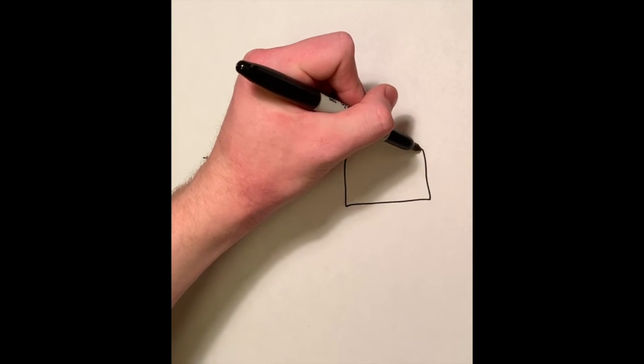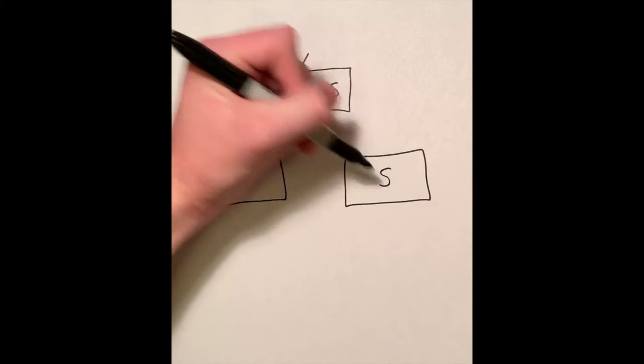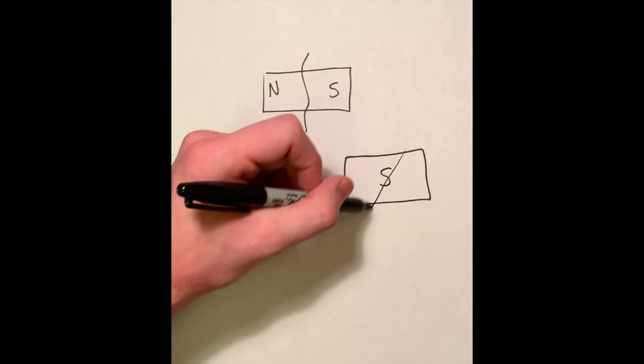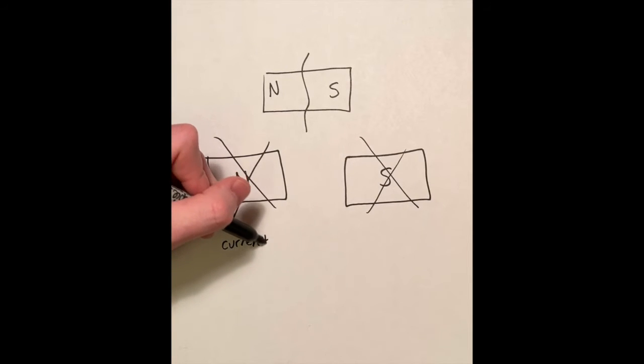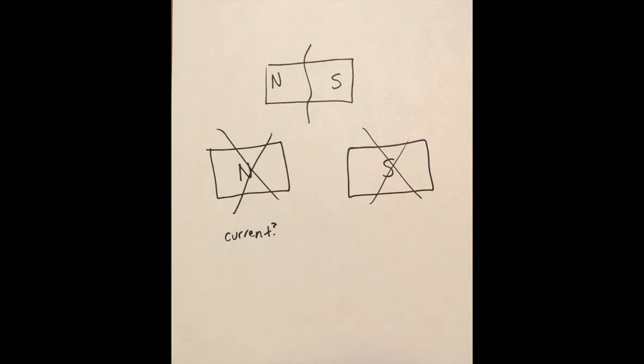Since there would be no field lines, since the one half would be only either a north or south pole, current would not be able to flow. Since we define the source of all magnetism as current, there would be no magnetism. The lack of magnetism in a material such as iron is not due to the absence of current or field lines. In other words, it is not due to the presence of monopoles, but rather it is due to the random arrangement of tiny domains in the material, each with a north and south pole, which cancel each other out and result in a lack of magnetism. More about that will be explained later.